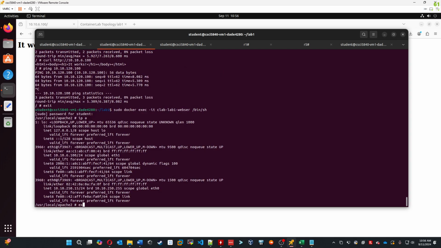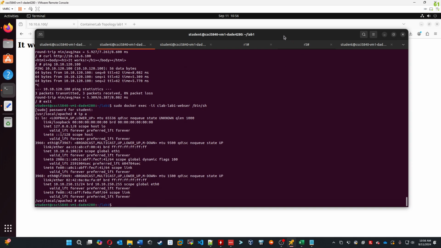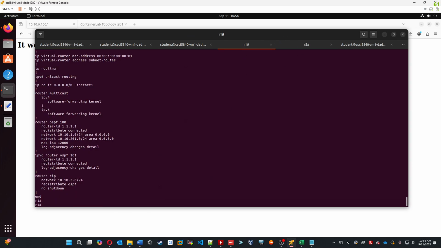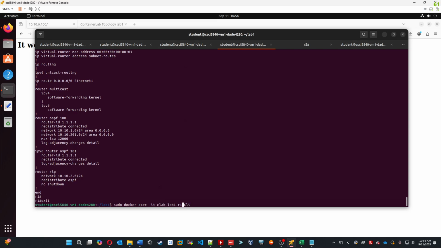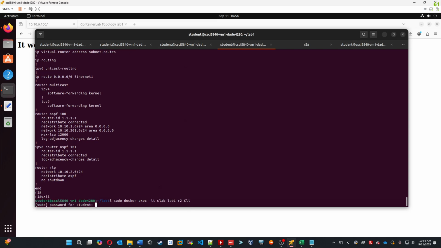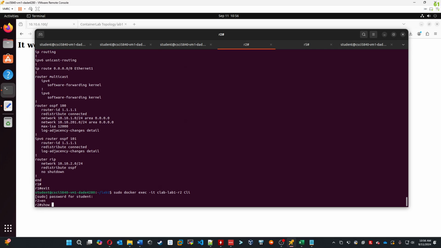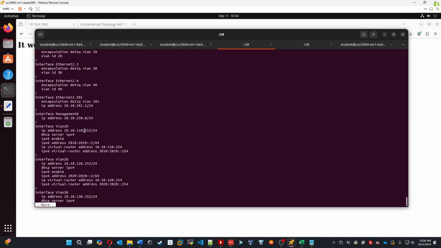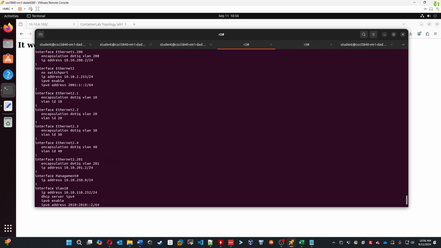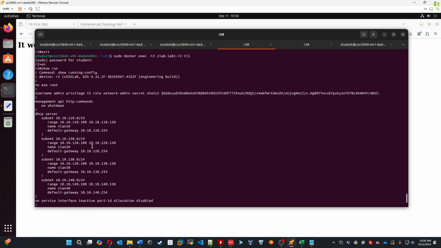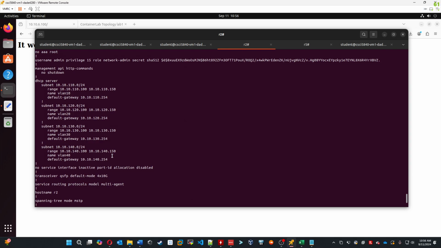One last thing I guess I can show, I can ping between. Oh, I'll show you that DHCP is in fact working. Oops, exit. I'll show you on the router. I guess I can also show you my DHCP config. As you were mentioning, I might want to do some type of DHCP redundancy just in case R2 happens to go down. R1 could potentially also become a DHCP server.